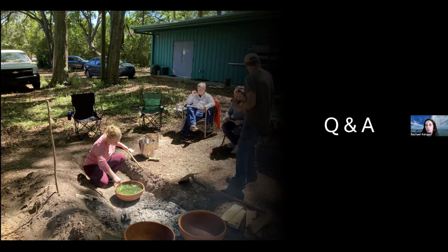Sue asked, what was the cat doing in the moss? That's a really good question, and I'm glad you asked it. It turns out my cat is addicted to Spanish moss. As soon as that stuff hits the floor, she's more than catnip. It's absurd. My cat is absolutely obsessed with Spanish moss, and I tend to do any work with Spanish moss at the lab and not at home now.